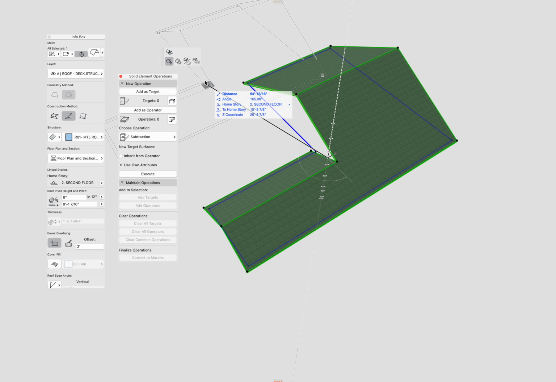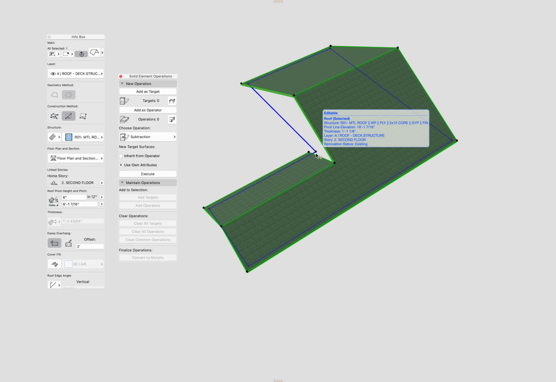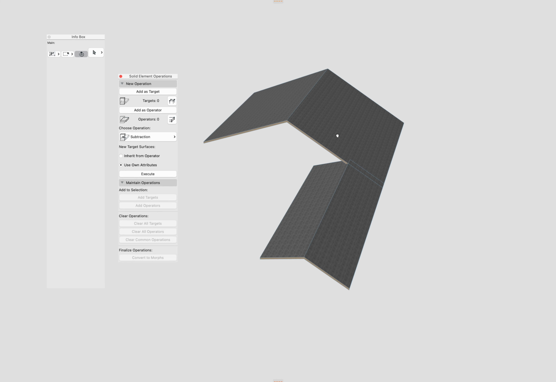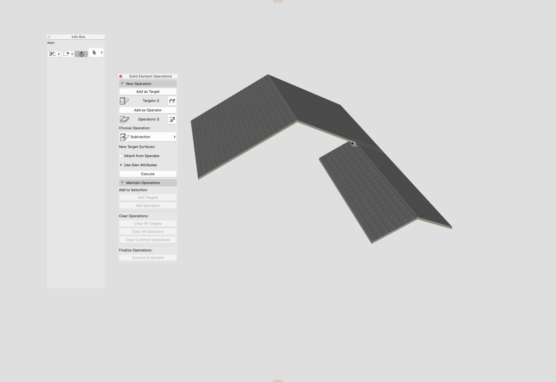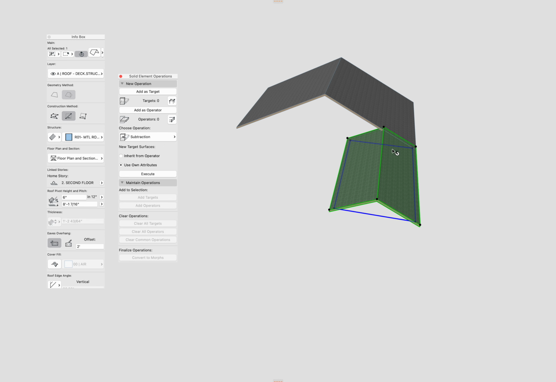And you do have options here. We can push and pull and deal with overhangs in a way that maybe makes sense, but it's really fussy. And the one thing that I've always said about the multi-plane roof is that it works great until it doesn't. I prefer to not fuss around and try to figure out how to get this roof to do everything I want it to do and look exactly the way I want it to, with my gable ends and my overhangs all working the way they want.